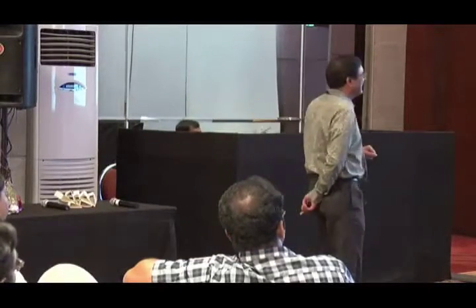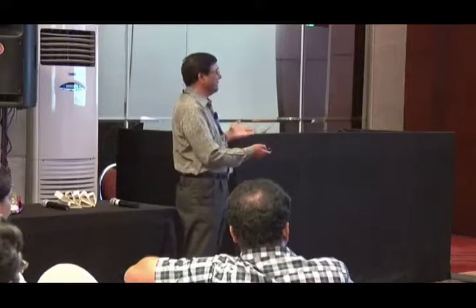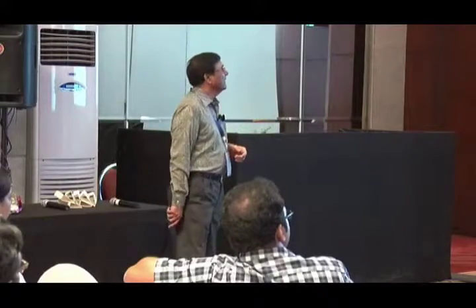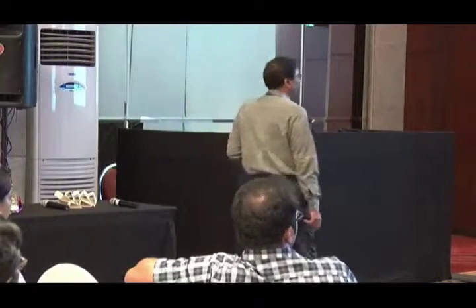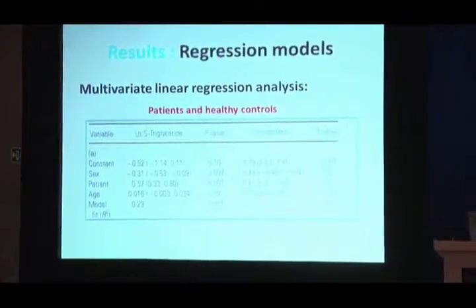Fine. How can medicated patients have a more severe symptom profile than unmedicated patients? This is a very strange finding that we are finding here. Okay? The medicated patients on medications are actually having a more severe symptom profile despite being on medications than the ones who are unmedicated. Regression analysis, and these were the independent variables which they had. And you look at the patients and healthy controls, this table.